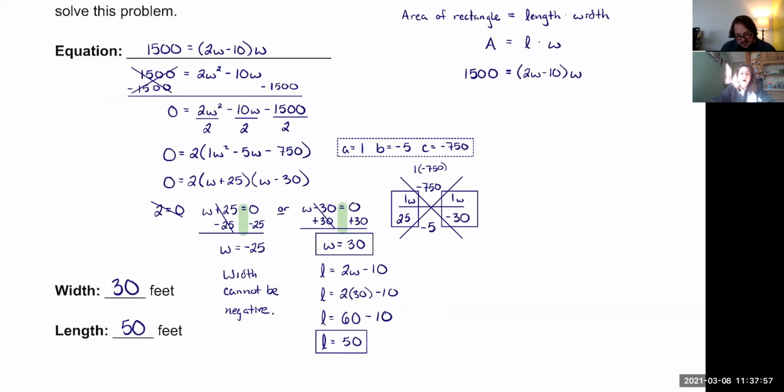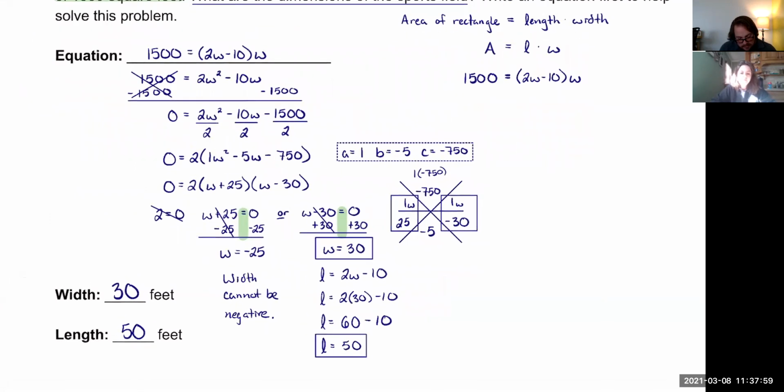Now, like I said, that one will be worth extra credit on the test because it was very involved. You had to work through the problem to write the equation, and then you had to go through the whole process of solving the equation. But if you can do it, give it a shot. Some bonus points would be helpful there.